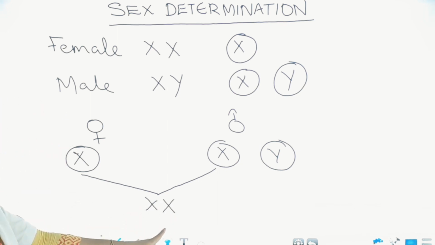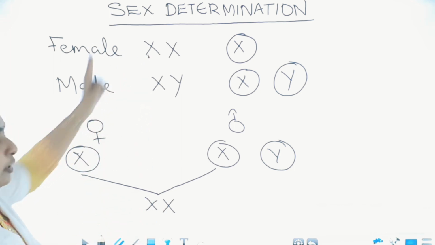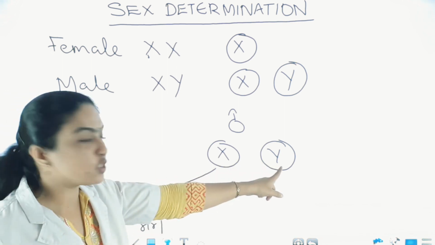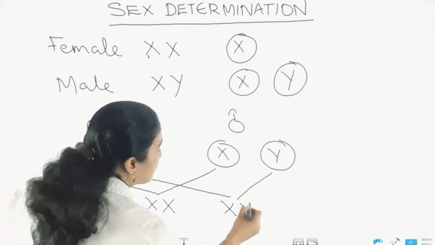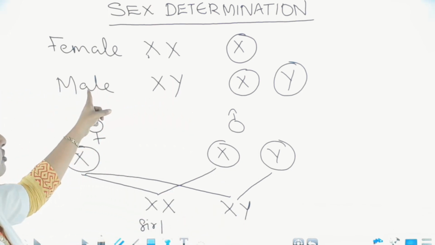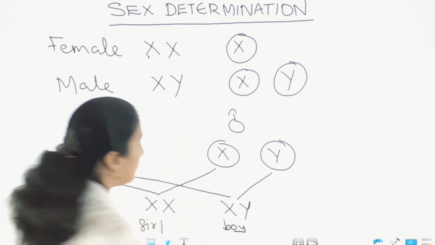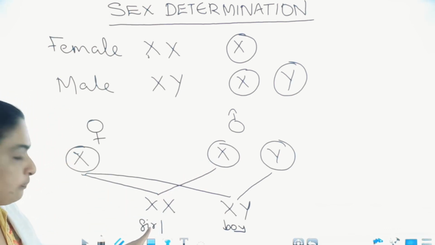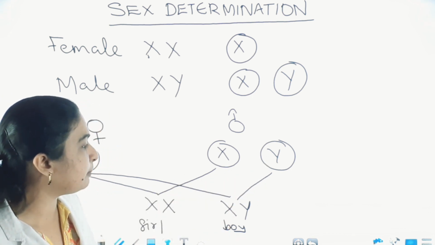and that child will have this sex chromosomal pattern, XX. This pattern is the characteristic feature of female, and that child would be a girl child. So clear? If a Y chromosome carrying sperm is fusing with the ovum, what will happen? The child has the sex chromosomal pattern XY, and XY is the characteristic feature of male, so that child is a boy child. Is it clear? If the child inherits the X chromosome from the father, that will be a girl child. If the child inherits the Y chromosome from the father, that will be a boy child.